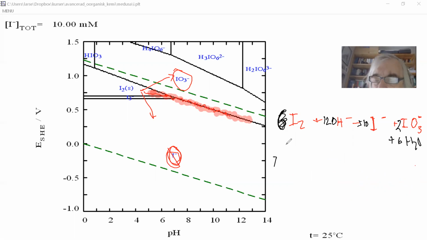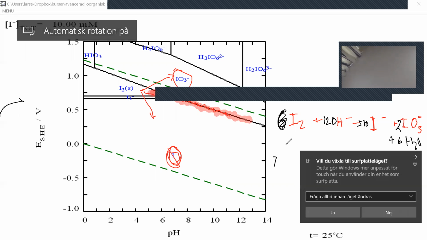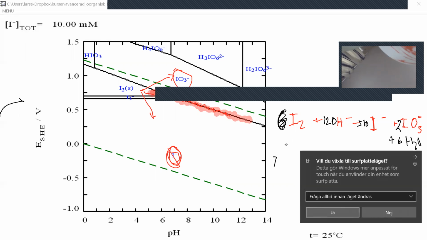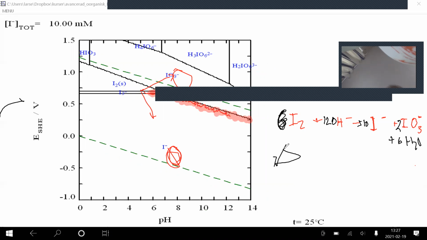So it's 3 I2 plus 6 OH minus goes to 5 I minus plus IO3 minus plus 3 H2O. This is the simplest version.